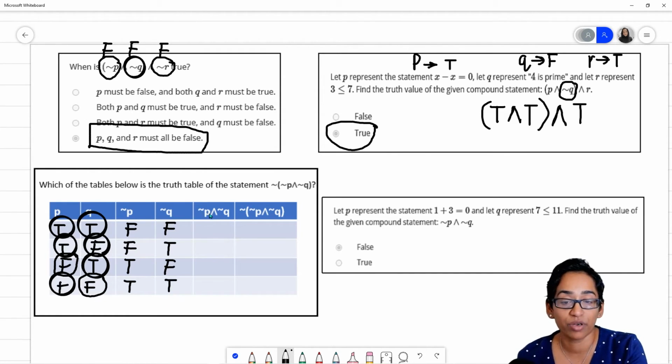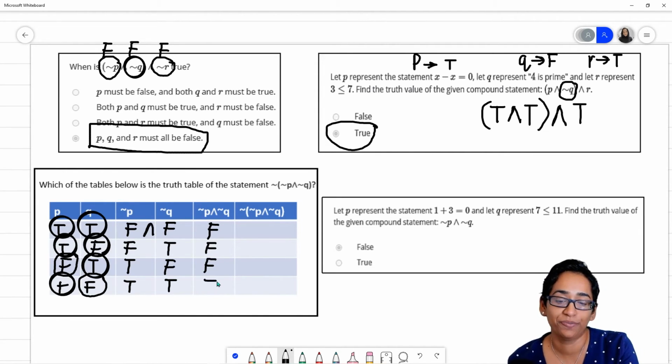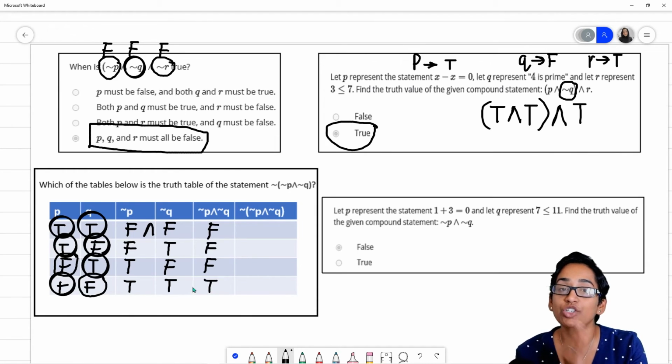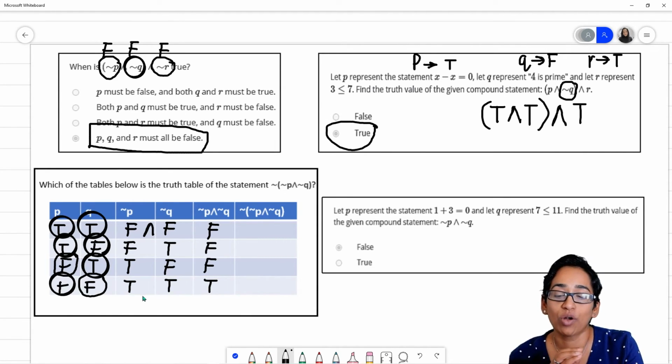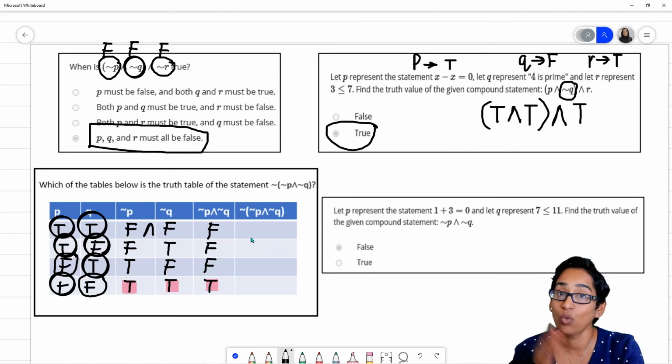And now remember this is and between these two. False and false, false. False and true, false. True and false, false. True and true, true. So it's a conjunction. Conjunction is true only when both of them are true. So both of them are true, the conjunction becomes true. Rest, it's false. What's the last one?